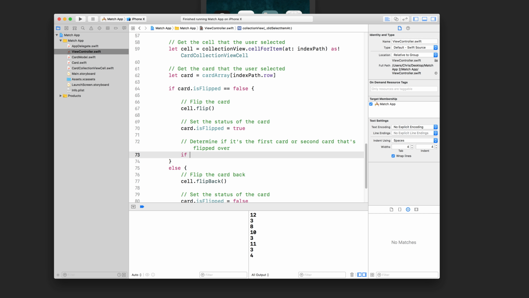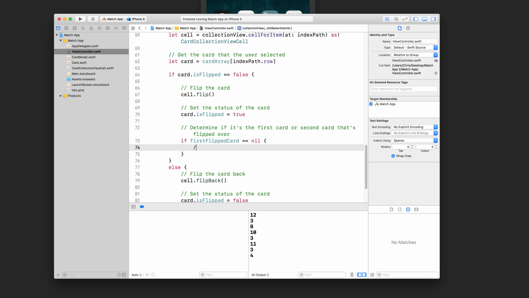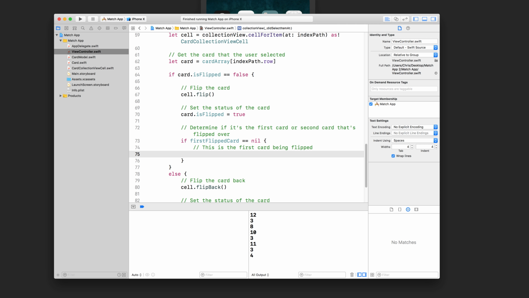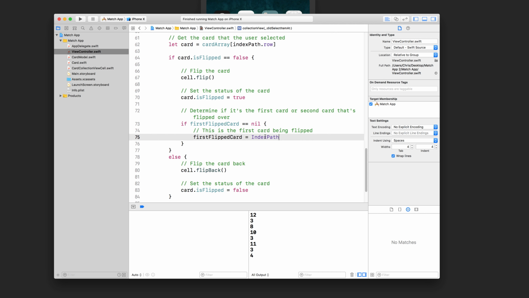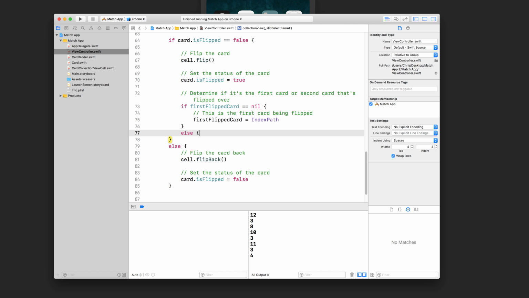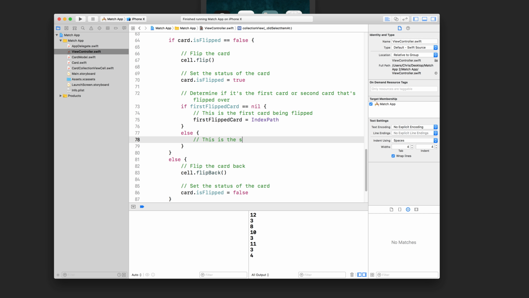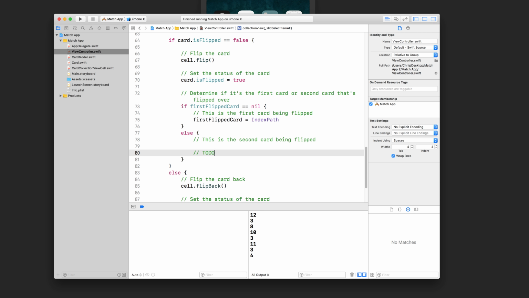So we can say if firstFlippedCard is nil, meaning that this is the first card being flipped, we are going to set firstFlippedCard equal to the index path that was passed in. Else, this is the second card being flipped. We need to put a to-do here to perform the matching logic.